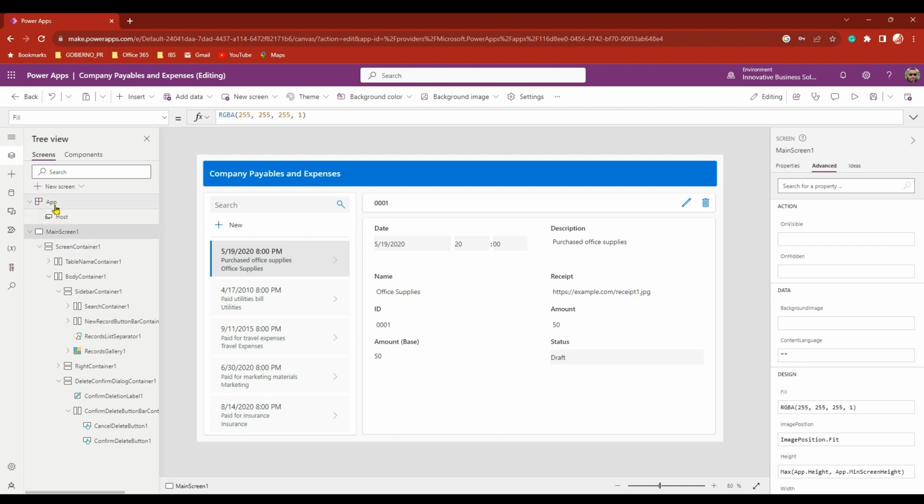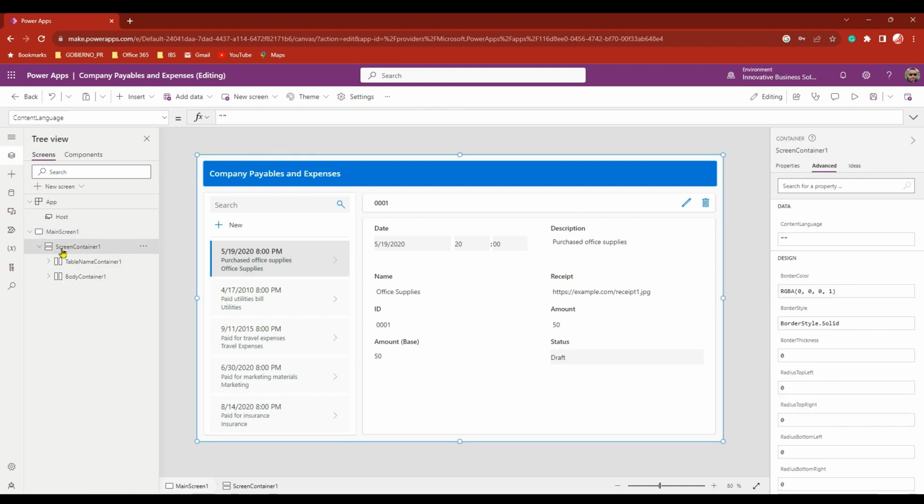So now it completed the application. Let's take a look into what we find here. As you can see on the top one, you're gonna see the app itself. Then you're gonna see a main screen, which is all this window here, right? It contains all these components inside of it, and that's why you see all this in this tree view, right? As you continue to expand, you're gonna see all the containers.